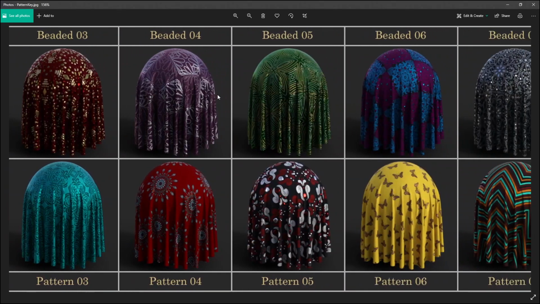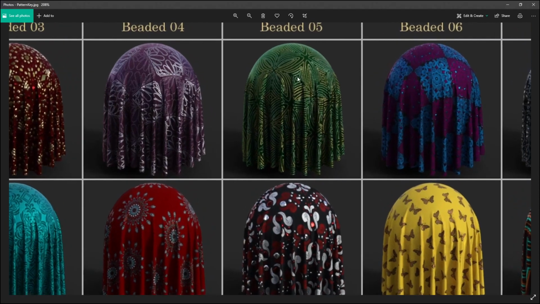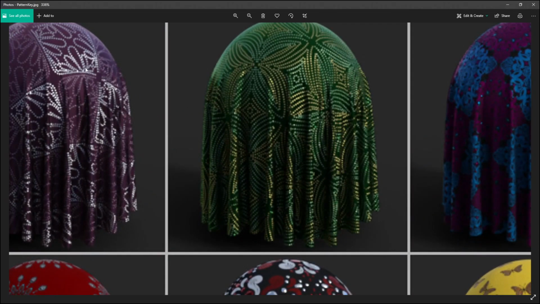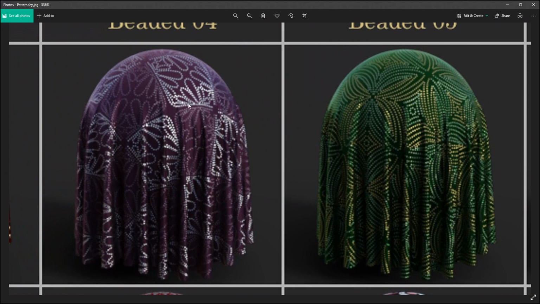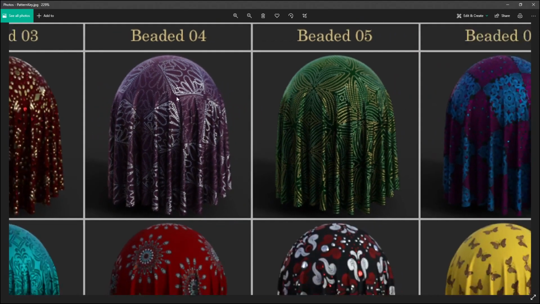In the next two, beaded 04 and 5, I was picturing 1920s style flapper dresses. Not necessarily the sequined look, because these don't really look like sequins and I didn't try to make them look like sequins, but more the tightly packed feel to the patterns on those. So if you look, there's a lot of little tiny parts making up these patterns.